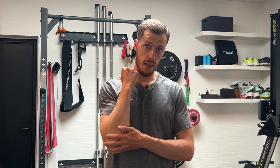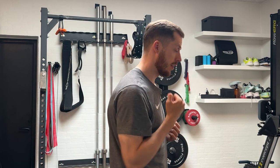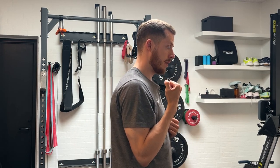When you're training your biceps, you have three positions you can have in your hand. It's supinated, neutral, and pronated. In terms of the elbow location, you can have it either in front of the body, on the side of the body, or behind the body. These three positions in your grip and with your elbow will be really, really important in terms of how you're training your biceps, because you're training it in many different ways then.